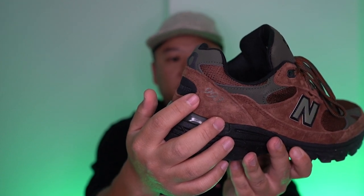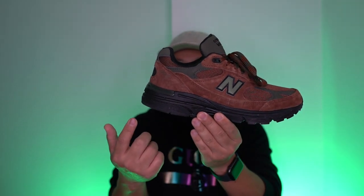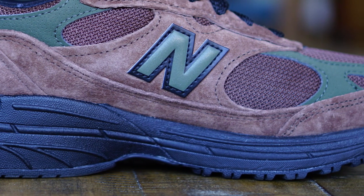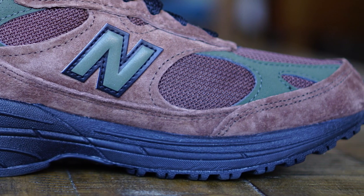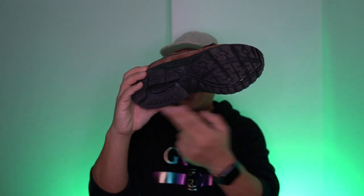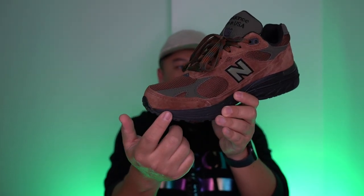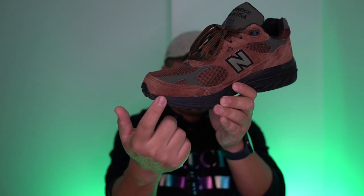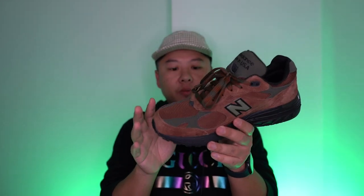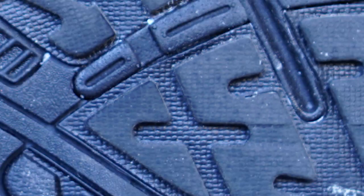There is also a barely visible '993' etched into the back panel on the side. Moving to the midsole, it's done in black — probably my least favorite part, though it has grown on me. I feel like if they'd done something different with the sole this would easily be a 9 out of 10; I'd have gone with a brown midsole and a black outsole. One other thing — it's pretty rare, but there's a glue stain on the sneaker. Almost all my Made in USA pairs are immaculate, so that's a little concerning and off-putting. The outsole is black, matching the midsole, made from New Balance's proprietary Ndurance rubber.